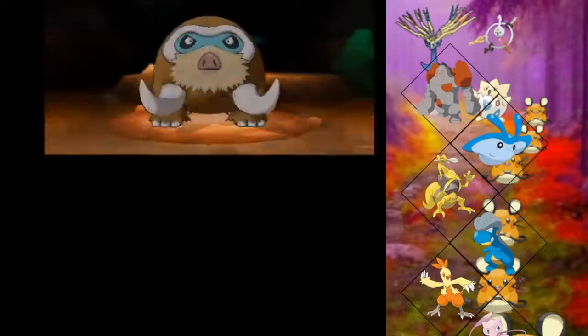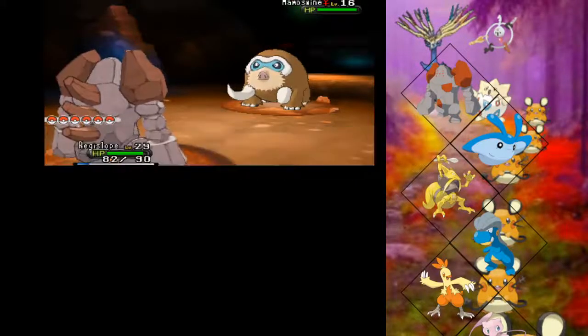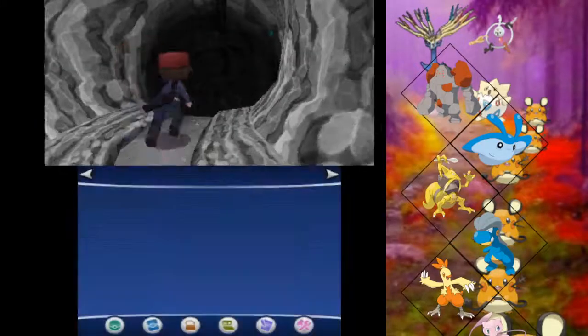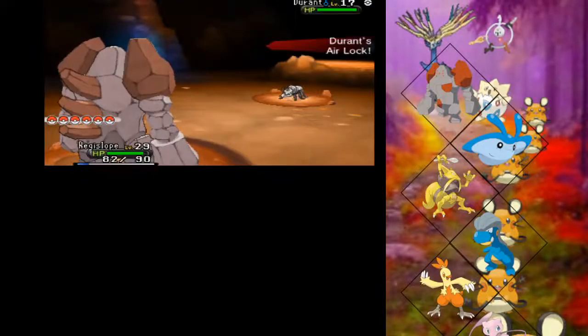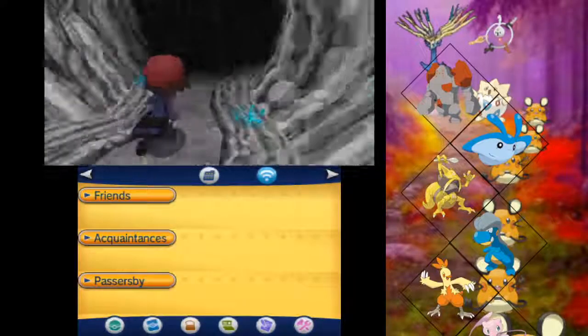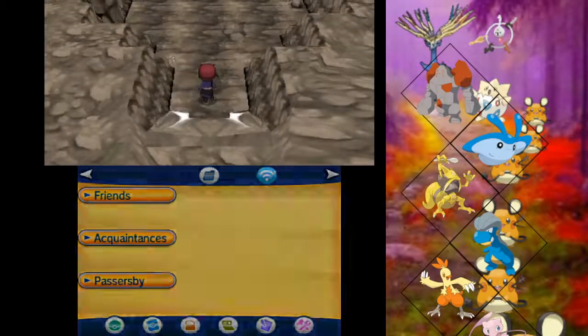We got another encounter here. Alright, that's fine. Let's see what it is. A Mamoswine. I wouldn't have minded a Mamoswine, I'm not gonna lie. That would have been freaking awesome. With Mold Breaker too, I think it usually gets that ability. I'm just gonna run. My Pokemon are pretty high level right now anyway. And another Durant. Okay, so I think it can only be one of the two, I could be completely wrong. Let's go ahead and run again. Is this it? Is this the way out?